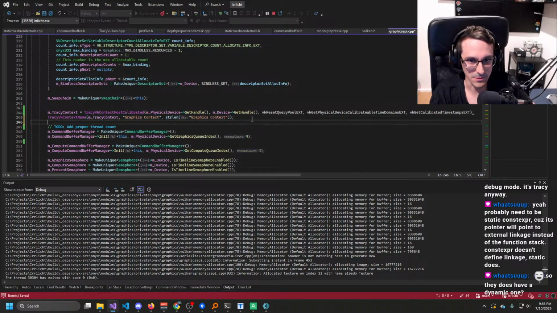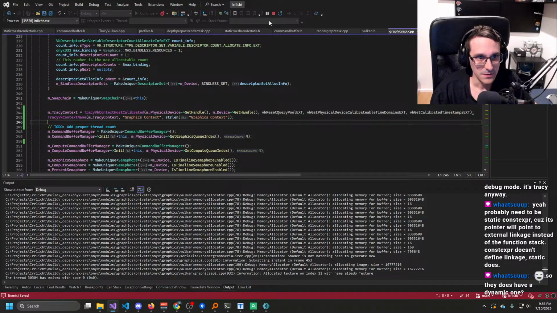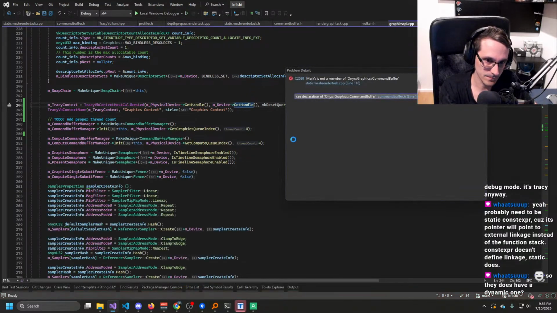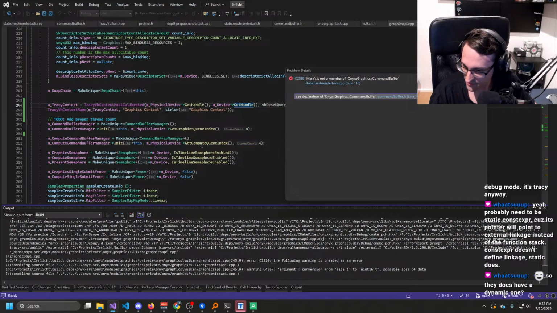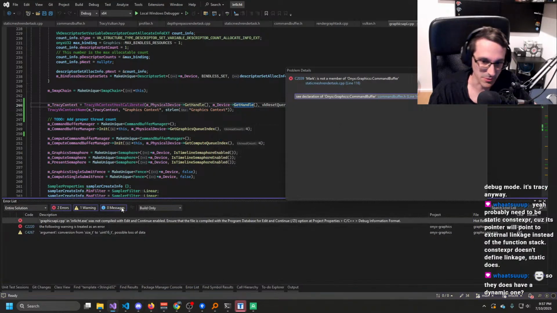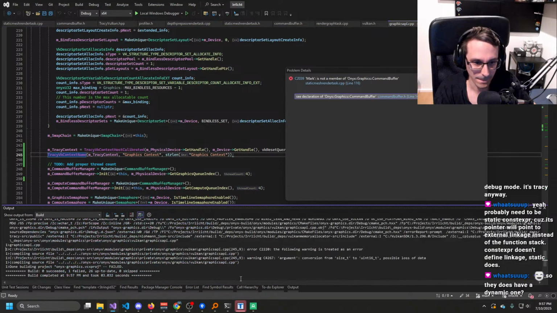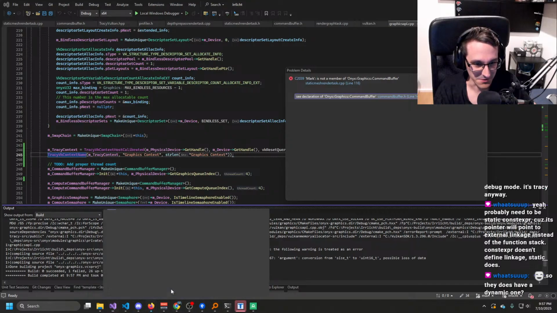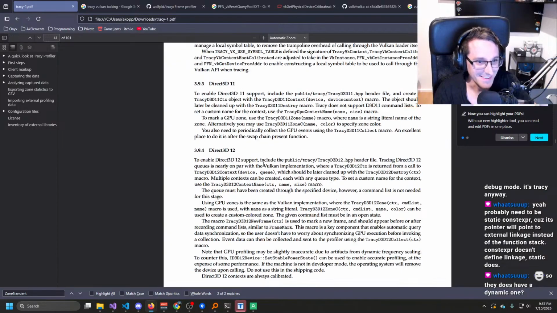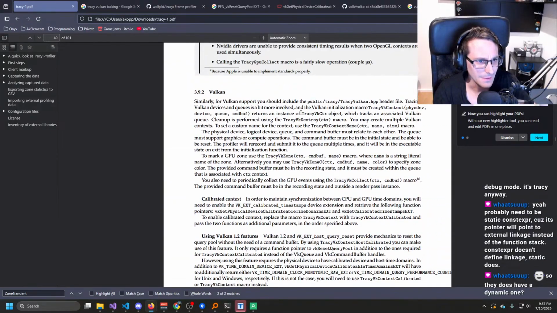Is that the size or what? Do I really need to do that? Or what is the size for? Probably reading the documentation would help. Okay, maybe not. Let's go back to the documentation.